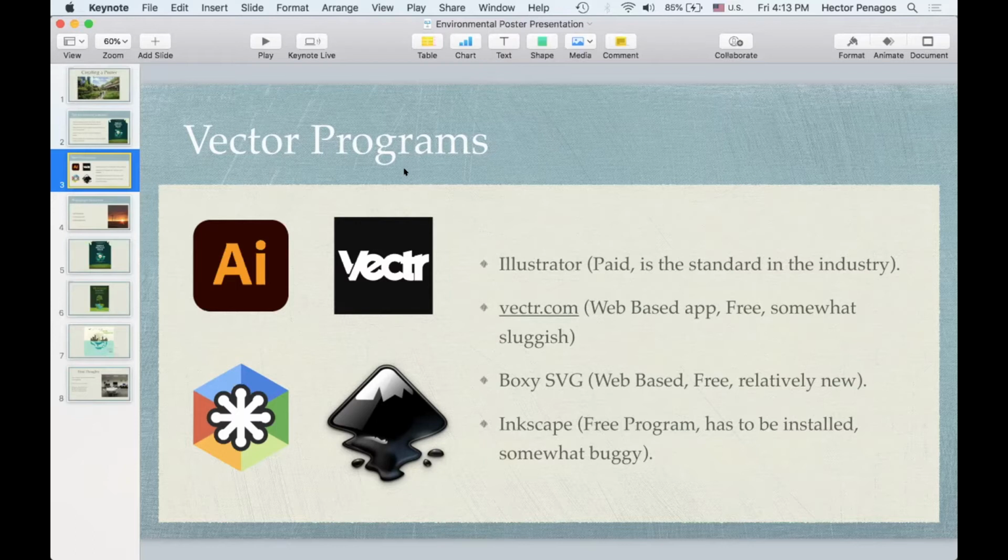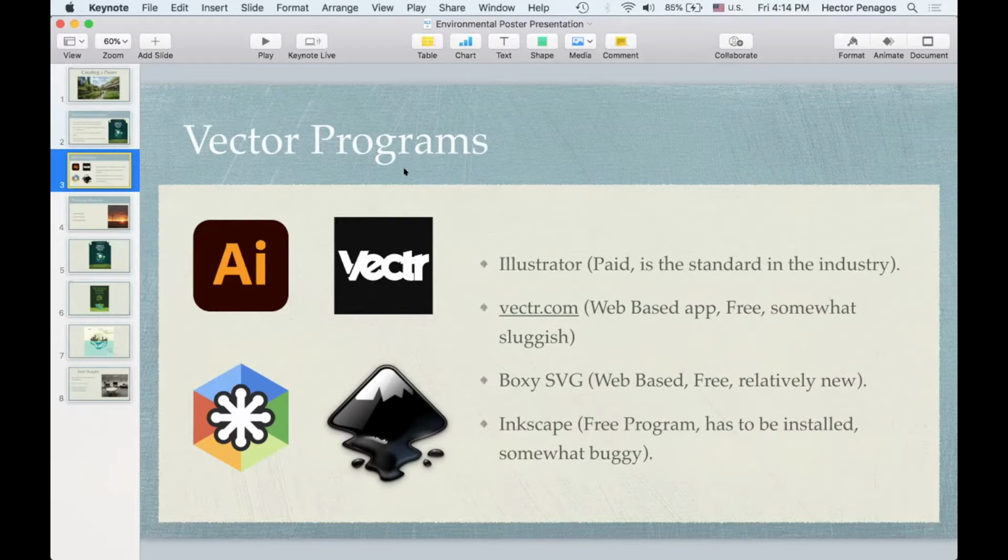If you ever want to become a graphic designer, or apply for a job that deals with illustrations and vector-based illustration, the first thing they're going to ask is, are you able to use Illustrator? Same thing if you want to do other stuff, they ask you for Photoshop. So those are the industry standards.